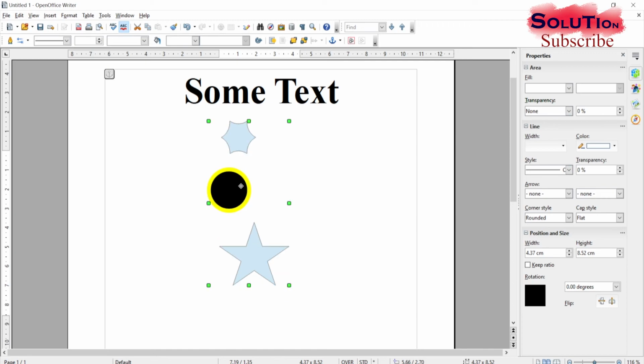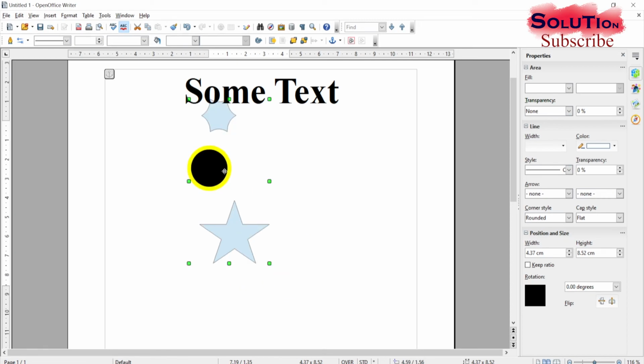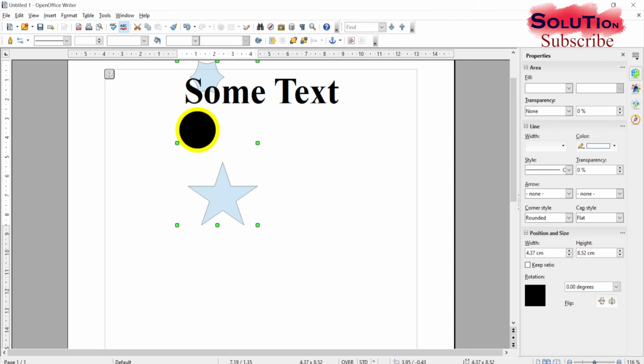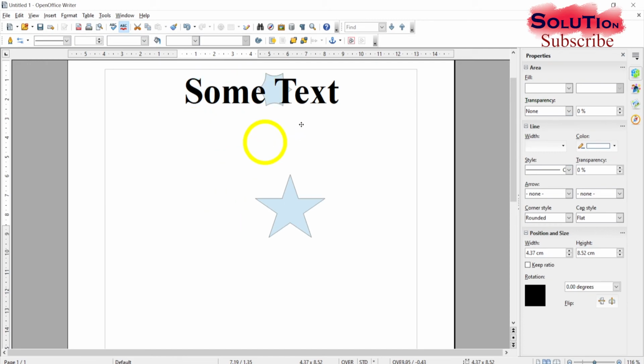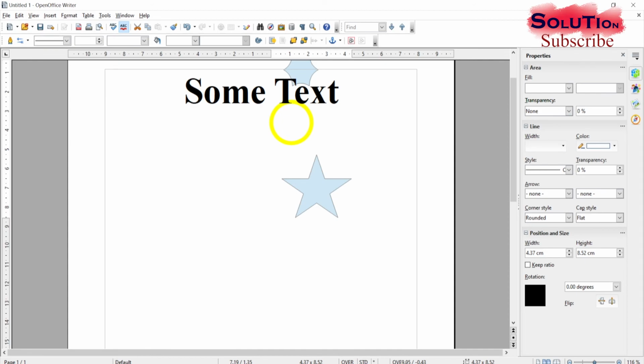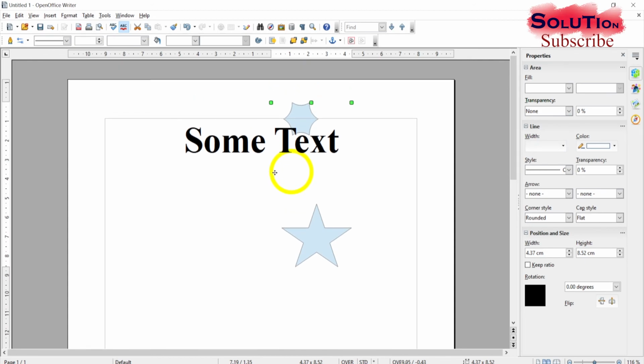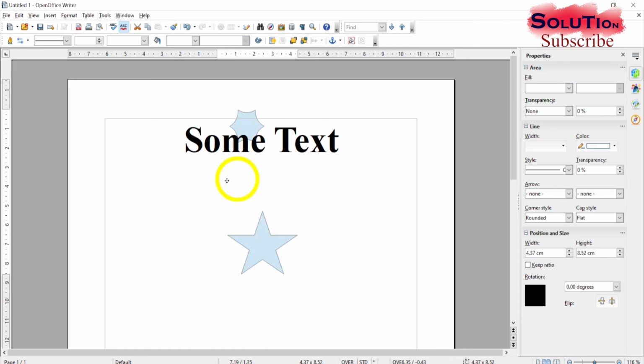Once I have selected this, now you can see if I take the image slowly, I can place the image just at the back. I can click and move the image, and you can see I can place the image just behind the text. There are lots of options.